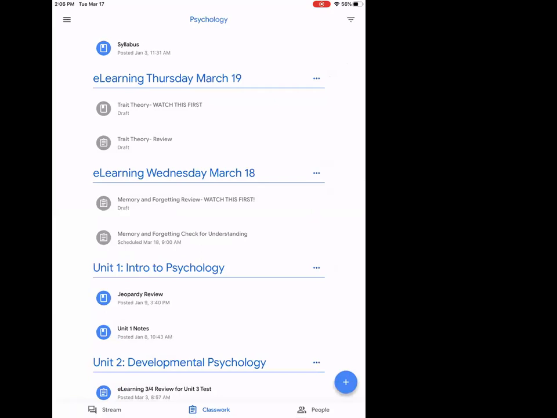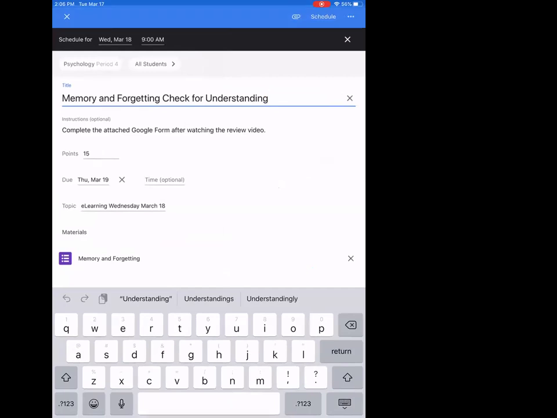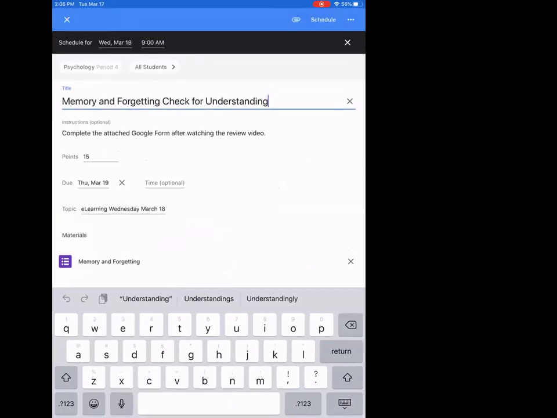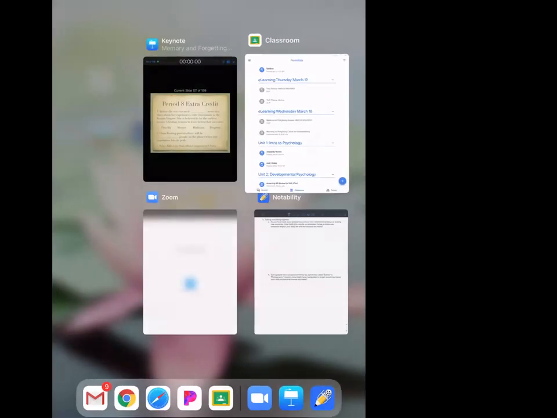Now, once you're done with turning in those pictures, you do have this quick check for understanding thing right here. So you're going to do this Google form and turn that in, and that's all you have to do today. So watch the video, turn in 5A and B, and then the Google form. Tomorrow you'll have the video, the review, and then go on from there. So each day will have its own topic, so you can see exactly what you need to do for each day.